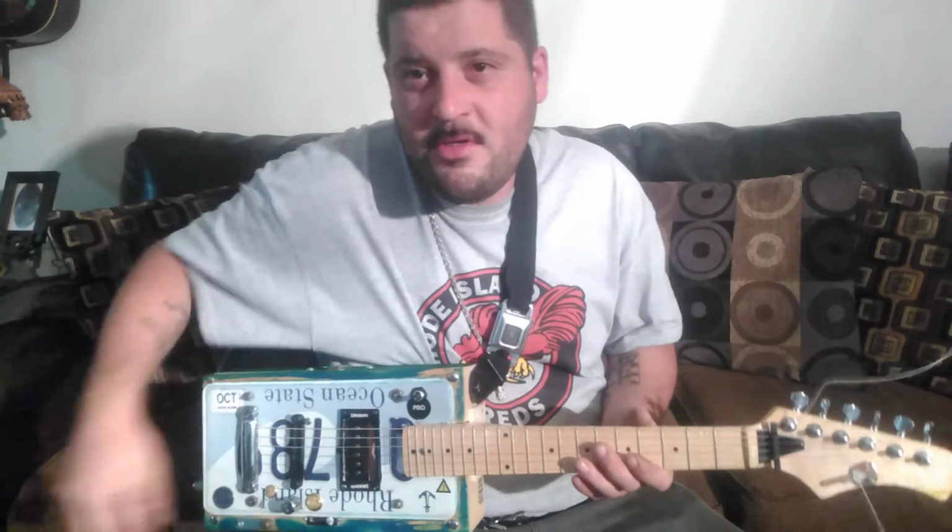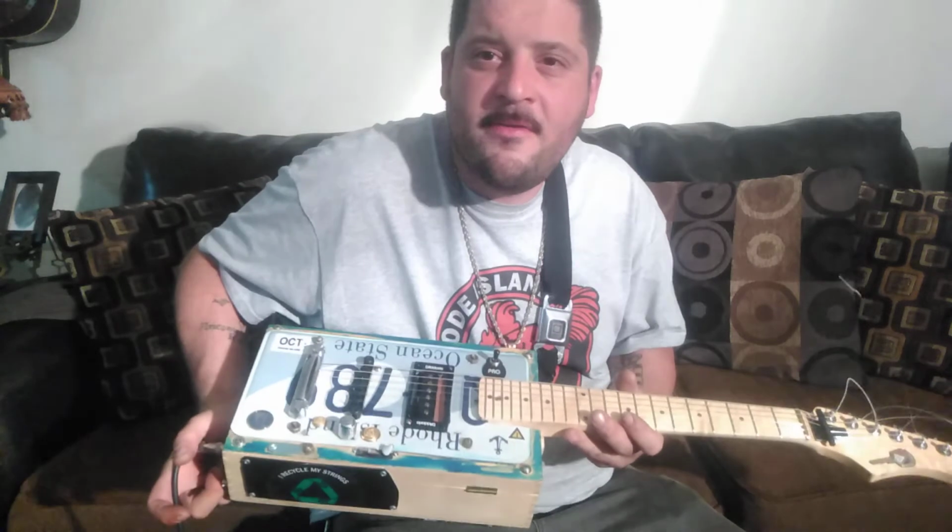My build here, the license plate wine box guitar. We switched it up from the cigar box. I needed something to fit a full-size license plate and be cool.